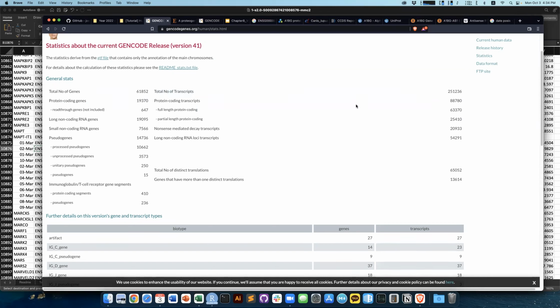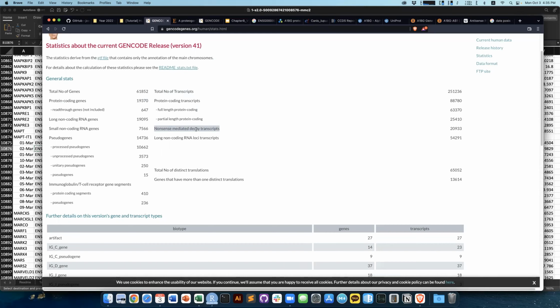But these transcripts are not only full-length protein coding transcripts. Some of them have partial length, and some are nonsense mediated decay transcripts. You learned about that in molecular biology. Some of the transcripts are not really under translation. They are totally removed by the nonsense mediated decay machinery, right?